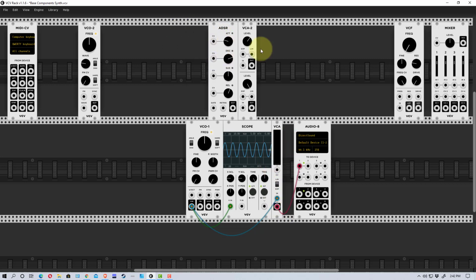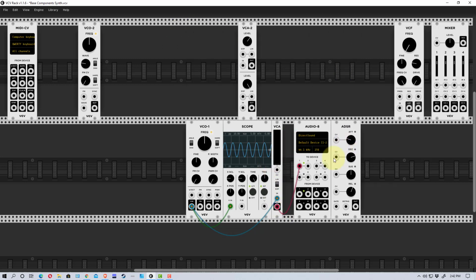And in order to trigger it, one of the things we need is an ADSR, which stands for attack, decay, sustain, and release. And that's a basis of analog synthesis too. Whenever you have a note, you have an attack, how long it takes to get up to the full volume. The decay, which is how long it takes for the note to decay at the end. The sustain, which is how long the note stays at its peak level. And the release, which also is at the end, is how long the note continues to echo on and such.